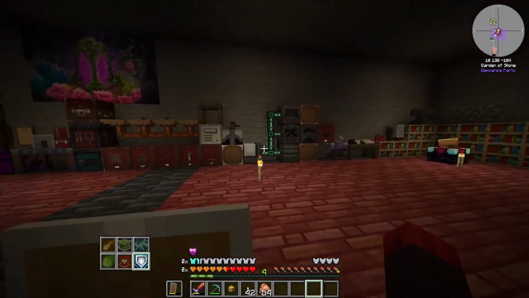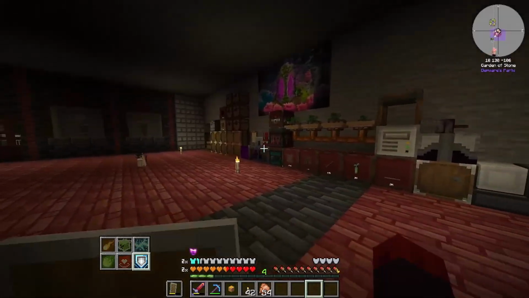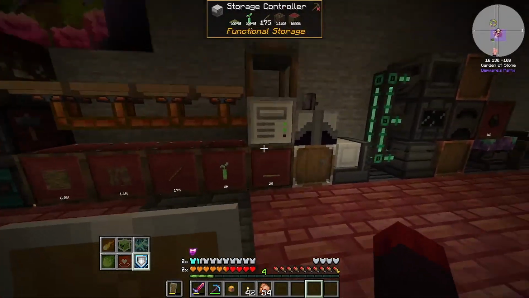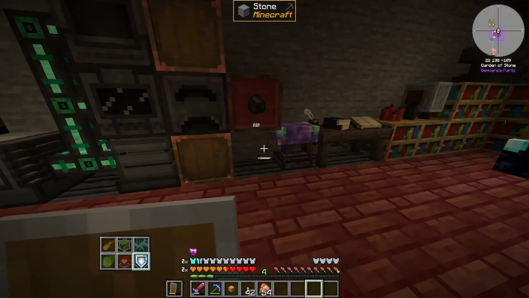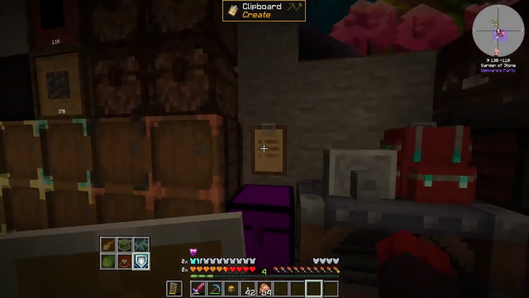We have a little bit of power setup going on here. Nothing too crazy. Between episodes, I cleaned up the place a little bit to make things nice, neat, and automated. The bonsai pot's now going to a drawer controller, which actually stores all the stuff for us instead of being in weird hoppers and barrels. And the furnace actually has input and output now instead of just being manual. So that's good.